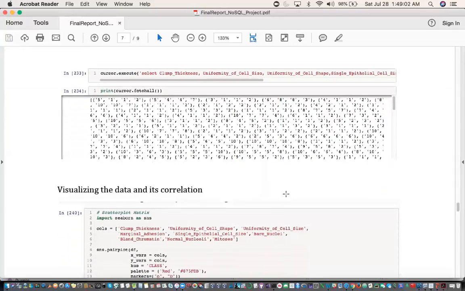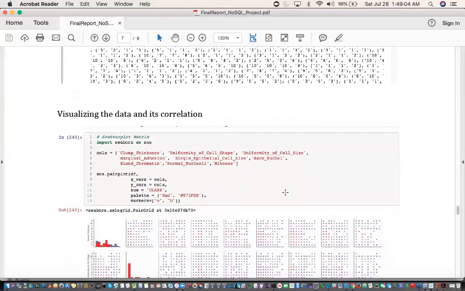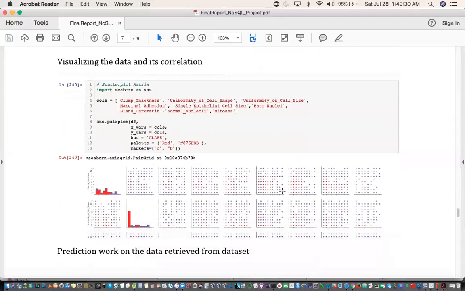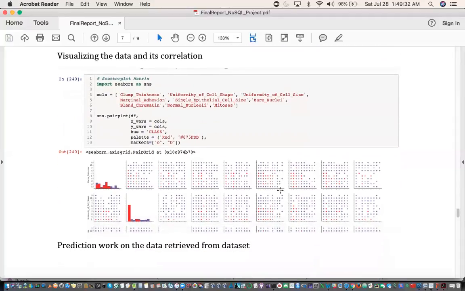Once we did that analysis, we started thinking about which features are more important, or are there any features which are more important in determining the malignant or the benign? For that, we had to do some correlation analysis on all the features. We plotted the correlation analysis of every feature, and we saw there was not much correlation between them, which was good. There is correlation between the features and our output variable, but less correlation among the features themselves.